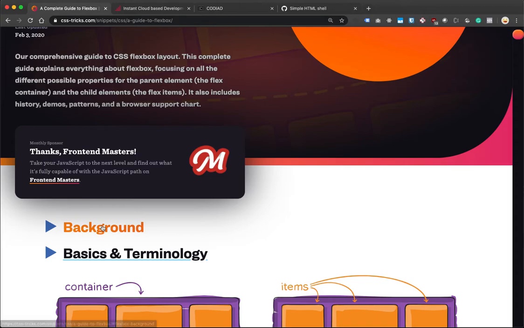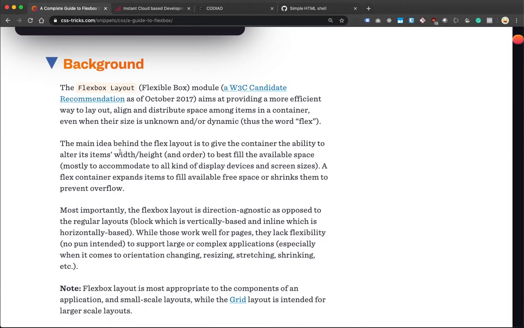So if we dive into a little background here, like I said, the Flex layout was introduced in 2017, so relatively new. It became a candidate recommendation of the W3C, which is that organization we discussed that was started by Tim Berners-Lee, one of the pioneers of HTTP. And this is very much a standard, so it's not something that is specific to any given tool set. Like, if you learn Maya, this is one way. If you learn Blender, it's another way. This is the standard way to do it across pretty much all browsers on the web today.